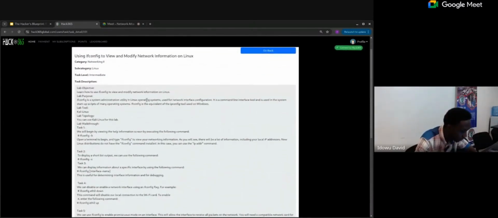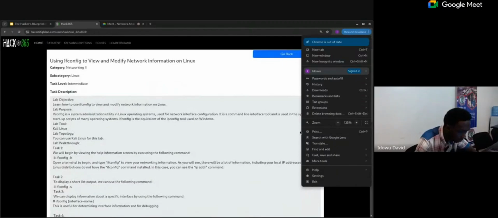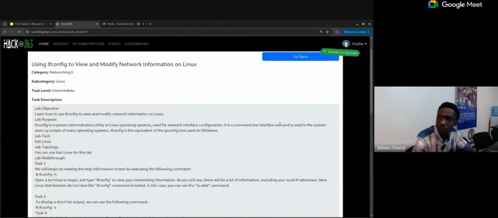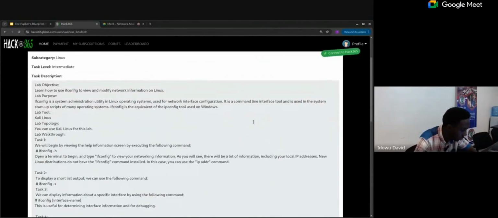Okay, so we have information for us to use here. The objective of this lab is to learn how to use ifconfig to view and modify network information on Linux. ifconfig is a system administrator utility in Linux operating systems used for network interface configurations.